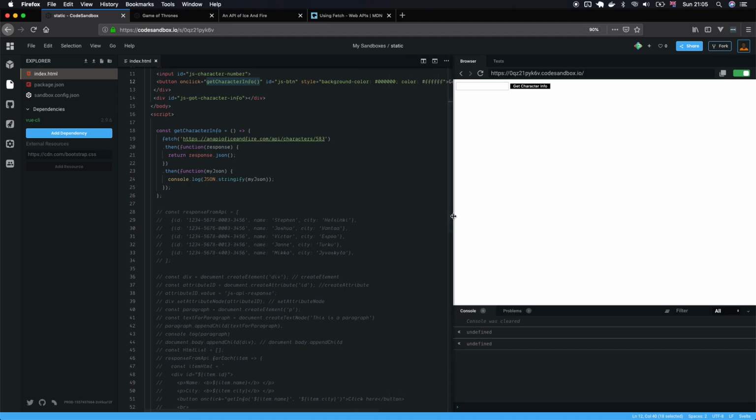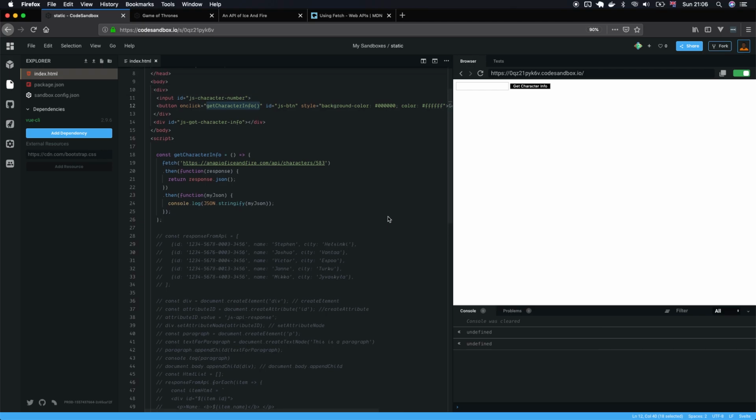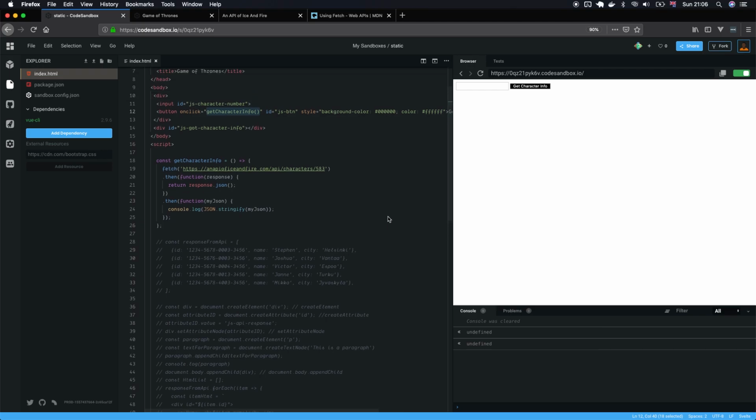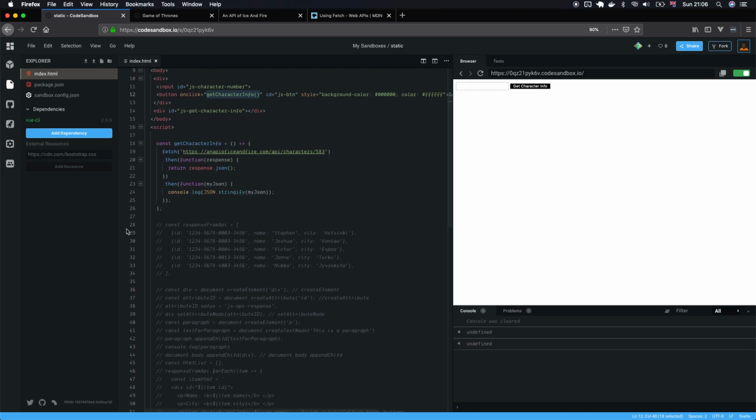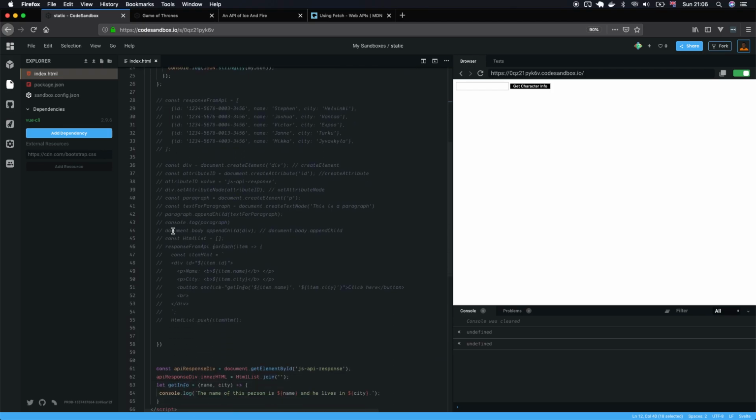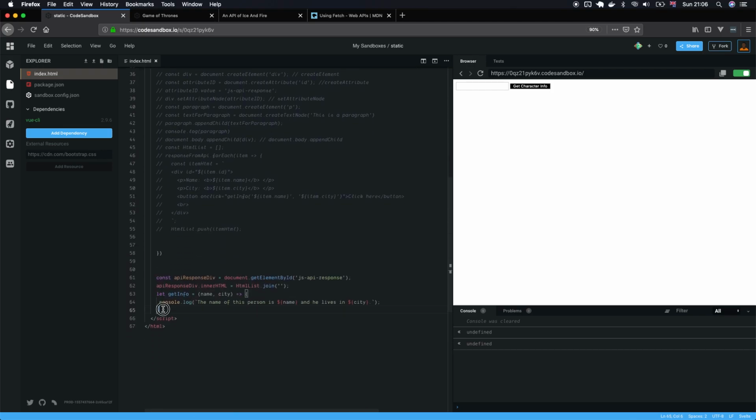Interesting. Okay. 28.5. So where is that coming from? Was it because on line 28 you put a semicolon or the colon? No, this is line 28. There's no semicolon there. Okay. Let me take this off also. And we have this here. So that's probably where the problem is coming from.